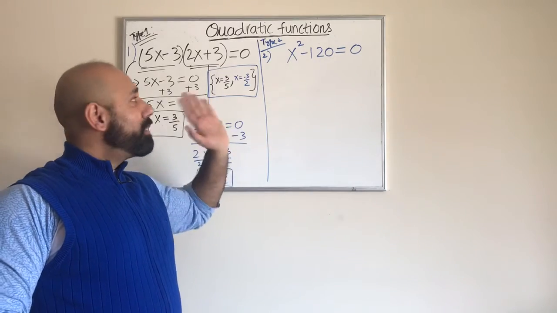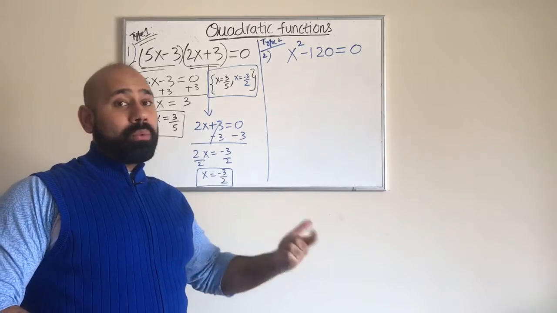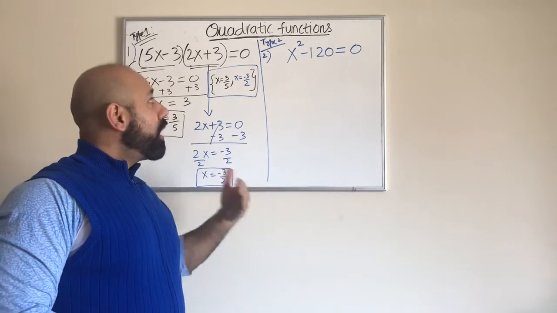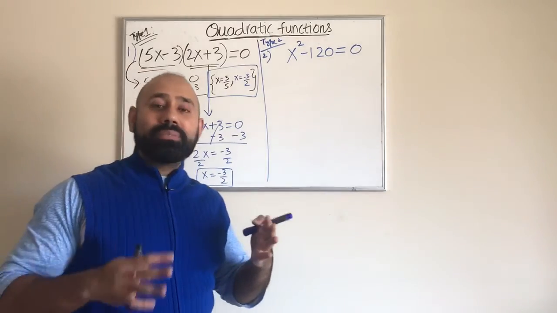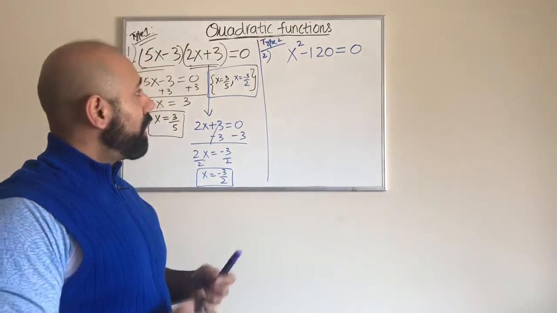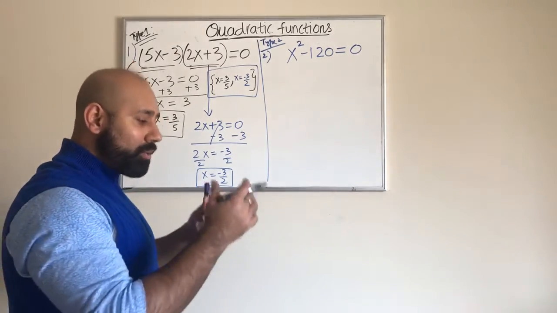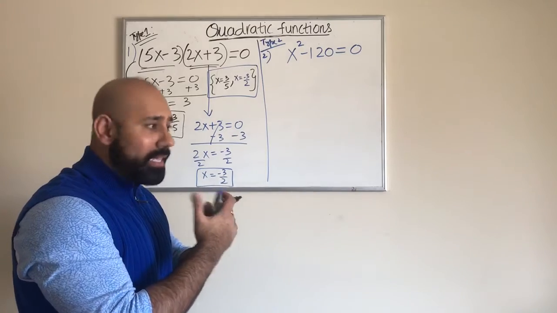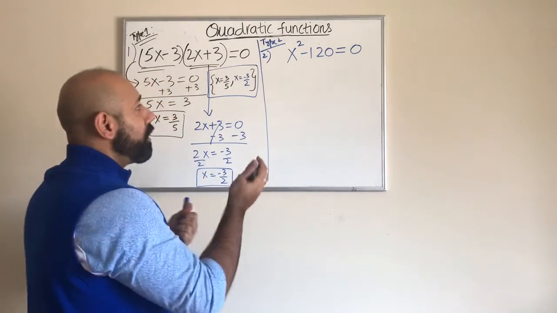Guys, if you have something like this where the x term is missing, again, there could be more than one way of doing it, but I think one of the easiest ways to solve this would be using what you call the square root method. Okay, the square root method. So how can we use a square root method? In order to use it, we have to have x squared by itself and the constant on the right side. Okay, so how can we accomplish that?